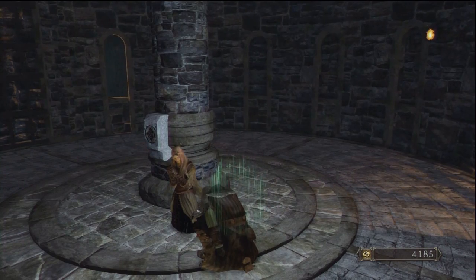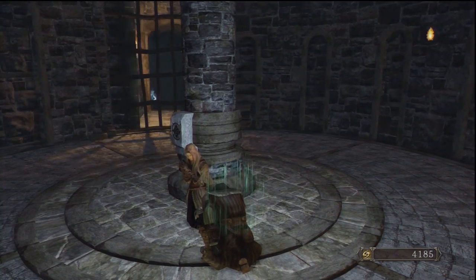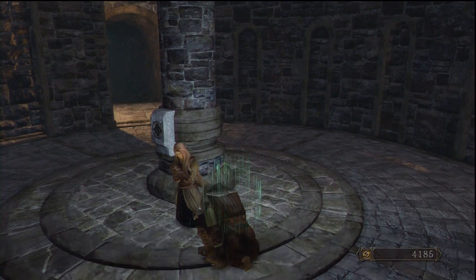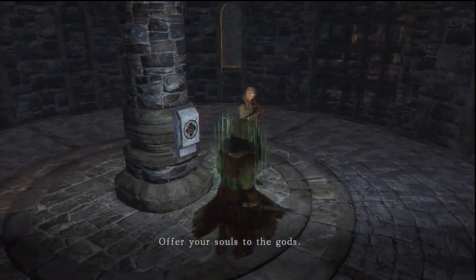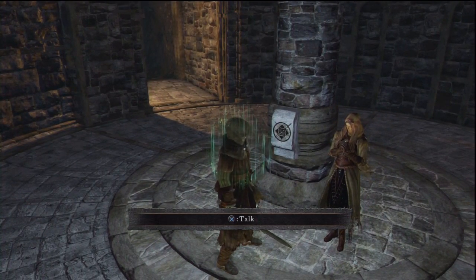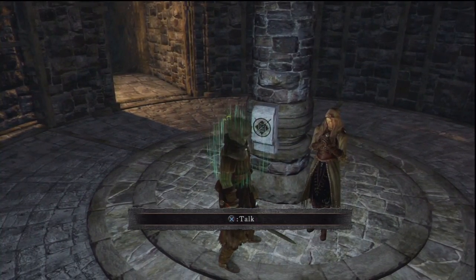So yeah, we both pray together here, and for some reason that moves this path. She's got the key to the contraption right now. So you can do it the way I did, exhaust her dialogues in Heide's Tower of Flame, buy something from her, and then she'll disappear and show up here.